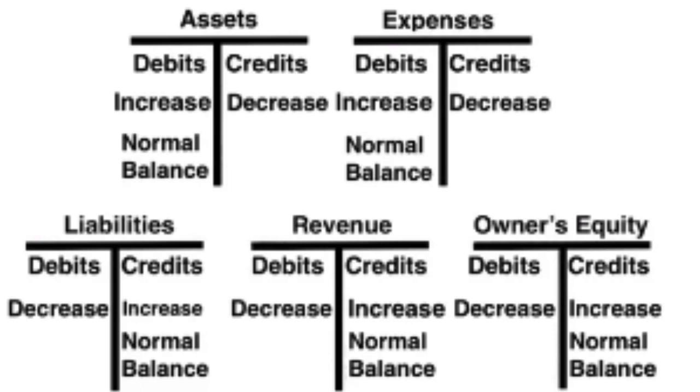So assets are normally on your debit side, which means they will increase on that side. And when you credit an account, it will decrease on that account. Expenses are also normally increasing on your debit side. So when you debit that account, it will increase on that side, but when you credit it, it will decrease it, because credit is not the normal side it is on. Liabilities work the opposite way. When you credit liabilities, it's going to increase that account, but when you debit it, it's going to decrease, and so on and so forth.